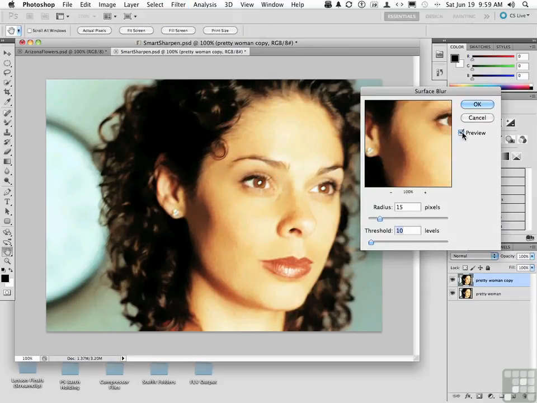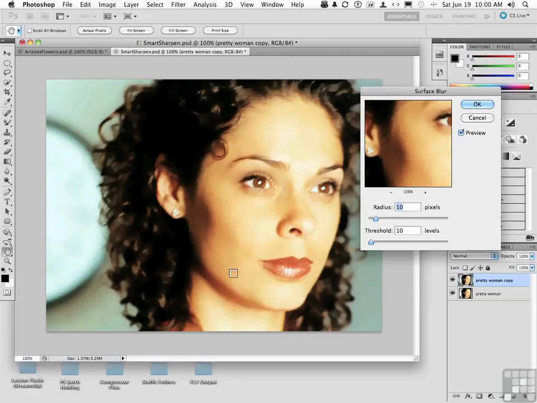What surface blur attempts to do is blur large areas and try to preserve details. If we turn this on and off, you can see her lips don't change much at all, yet her face is getting smoother. That's what I want. Radius in pixels determines the bridge between where it smooths and where it doesn't. And if we increase that, we're going to get details back we don't want. So we need to make that a small number. Now, we don't want to go all the way down to 1 because then we're going to lose everything. So what we're going to do is bring it up to maybe a 9 or 10.